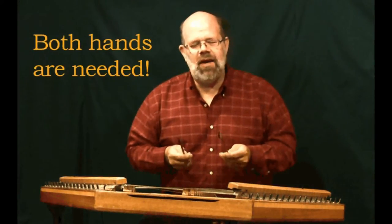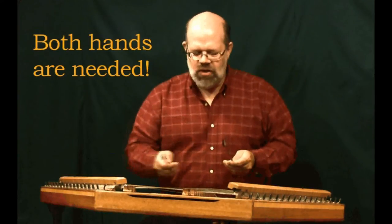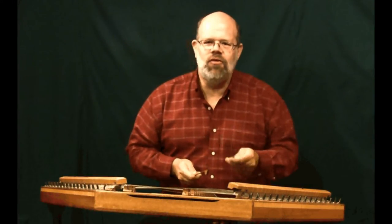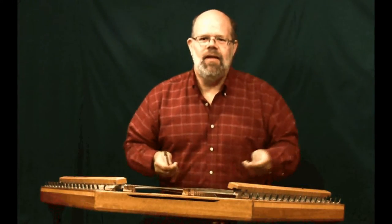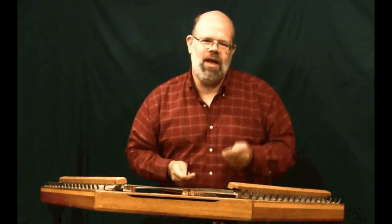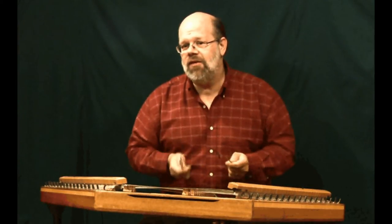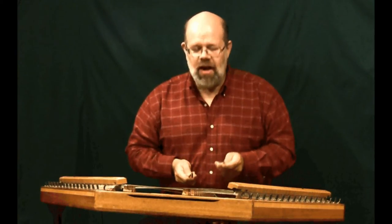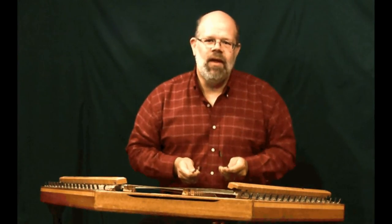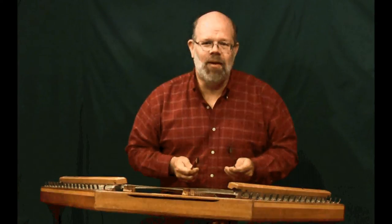On the hammered dulcimer both hands need to do work. It can be alluring to trust your dominant hand to do most of the work and let the other sit on the bench, but what's going to serve you best is if both hands are equally capable of playing. You're going to want a good grip with both hands, and the exercises we're going to do will help you work both hands equally well — so now let's turn our attention to some of those exercises.